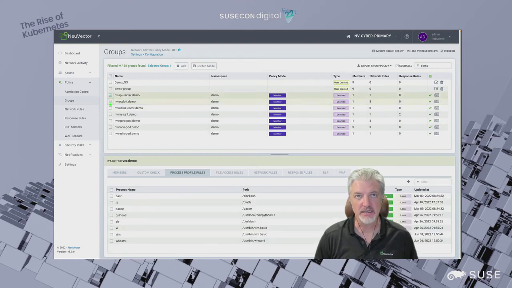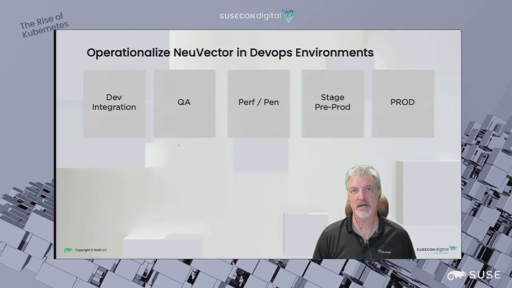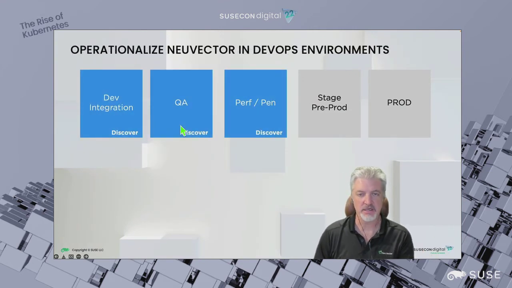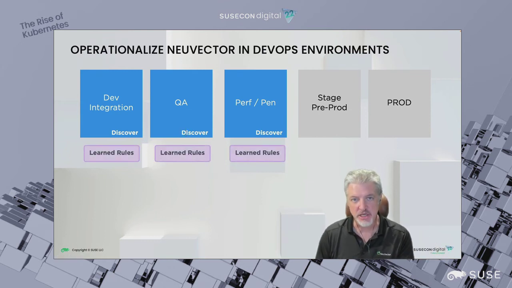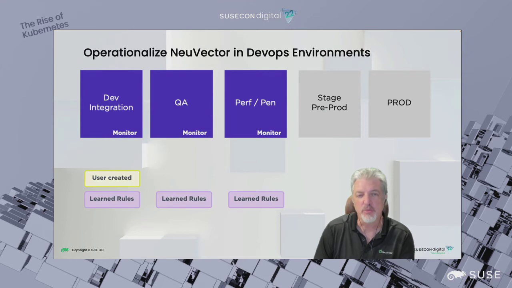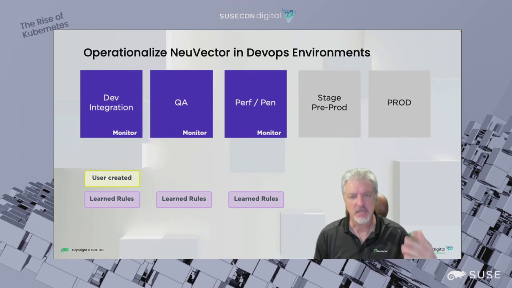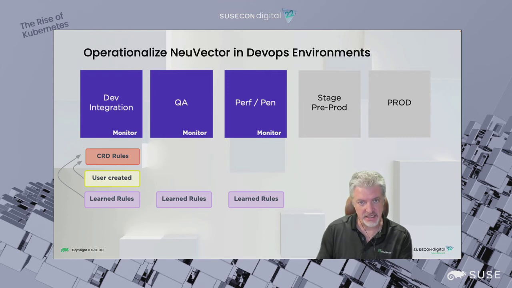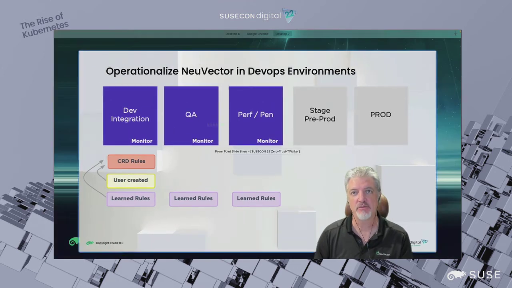And what we can do early in the development lifecycle is, well, let's talk a little bit about that. Normally, you would pick an environment where you want to do the learning, or at least the baseline for the application behavior. Maybe it's development, maybe it's QA, maybe it's another environment that you're just doing testing in. But you learn those rules. You're probably going to add some additional rules. Maybe there's monthly system calls or reports or something that only happens infrequently. You may add some additional rules to make sure that those things are allowed as well. Not a big fear, though, when you're in monitor mode, because when you create that custom resource definition, that export, that's what we're doing right here.